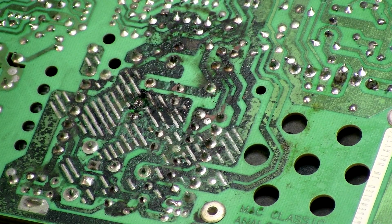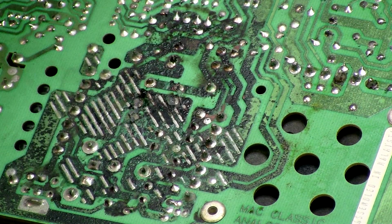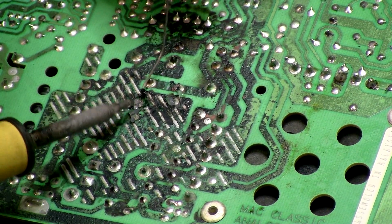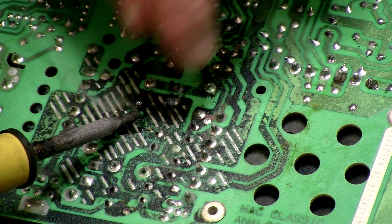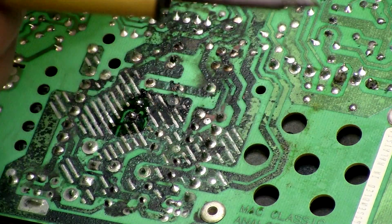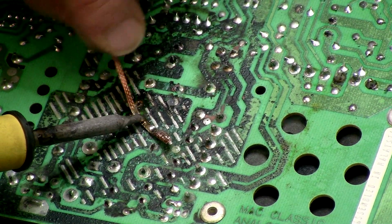So what I'm going to need to do, I think, with all of these is apply some flux, and I'm going to need to apply some new solder because that old solder is just so scungy. So I'm just going to grab some new solder here, melt that on, and there, melt that on. There we go. And then let's grab some braid here and suck that up. That's working a lot better.